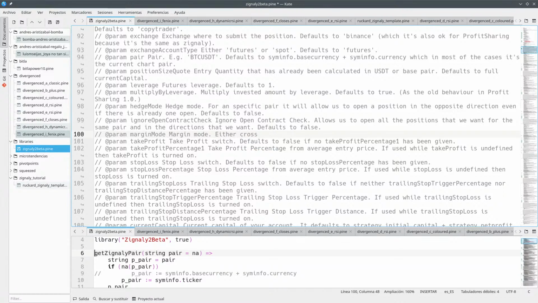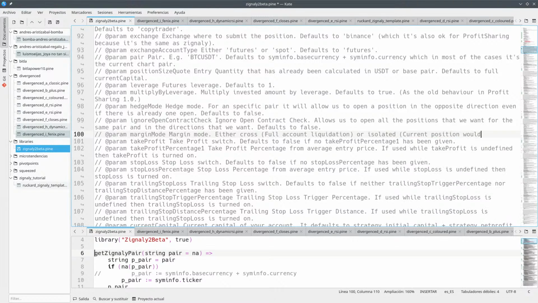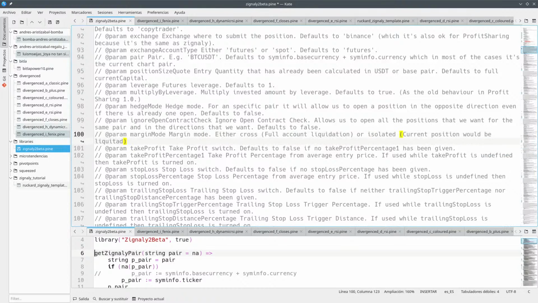Either cross, where the full account might be liquidated, or isolated, where only the current position is.